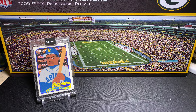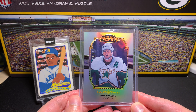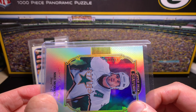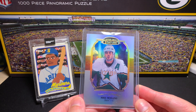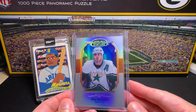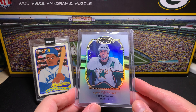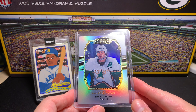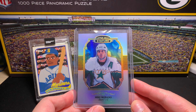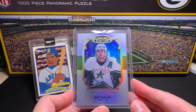Sticking with the Stature theme, this is actually a portrait variation of the rainbow I showed you last mail day. This is the portrait version and it's the base, numbered 285. It's a really nice-looking card with that nice foil and design. There are only two variations of this — I expect to have one in the mail, and the /101 has surfaced. I've been in communication with that person, keeping the lines open. If the opportunity presents itself I'll look into it further, but I'm making good progress on these Stature cards.